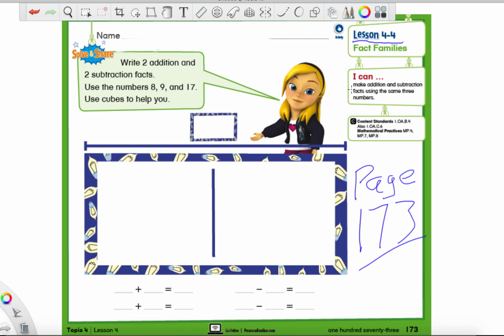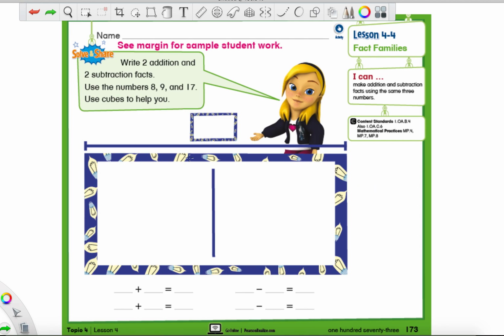There is some addition and some subtraction. Before I go into the story problem that they give us in the speech bubble, I just want to explain what it is so we know exactly what we're going to be doing. So if you're not on page 173, pause the video, make sure you're on it, and then hit play. Okay, so let's say, for example, we're not reading anything up here yet, so anything I write down, do not copy it yet, okay? Just kind of watch and listen real quick.